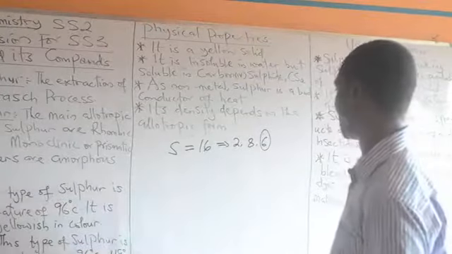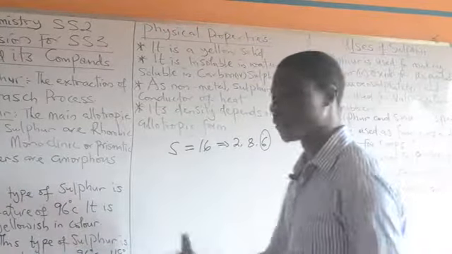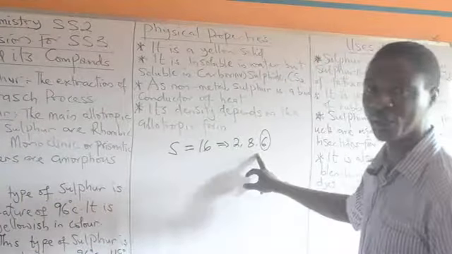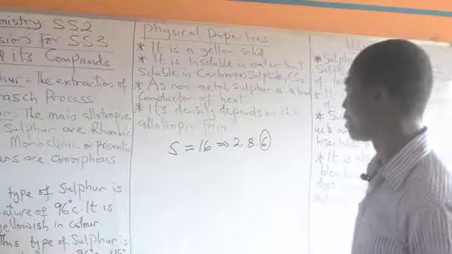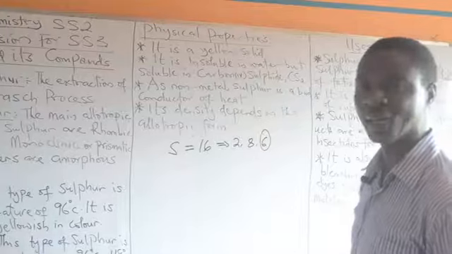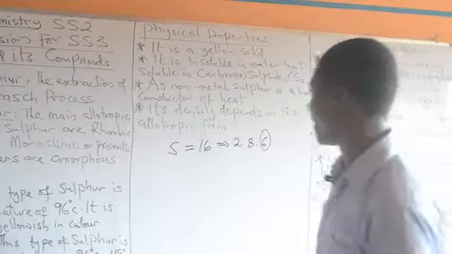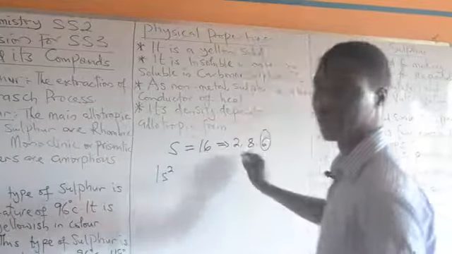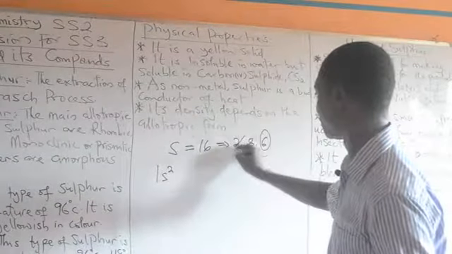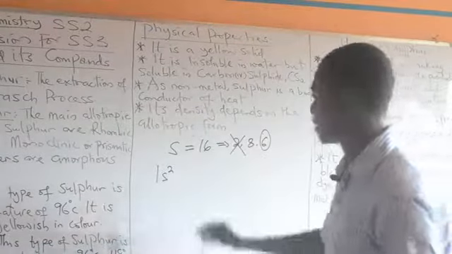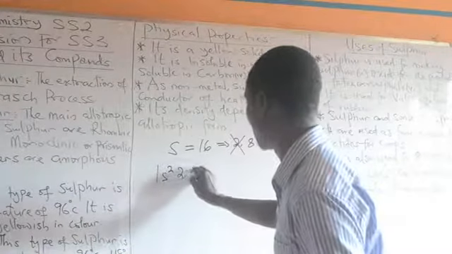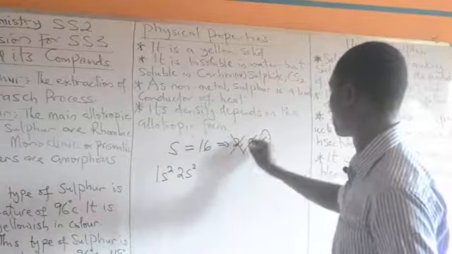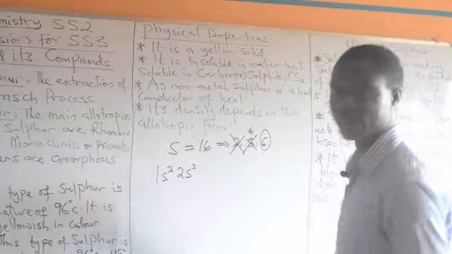Now, first, what is the electronic configuration? Since we now know the distribution, this is how we are going to distribute the electrons into the various shells of an atom of sulfur. First, the first shell will take 2. That is that. The second shell will go to the 2s orbital, which is 2. This one is gone. Remaining, 6. Balance 6.